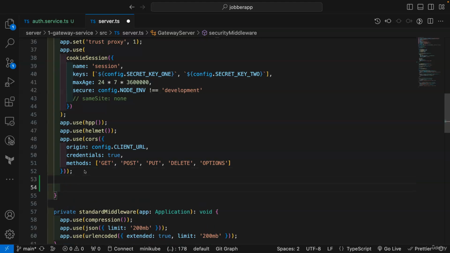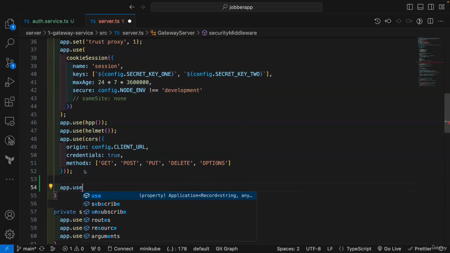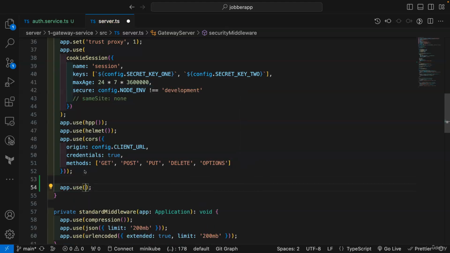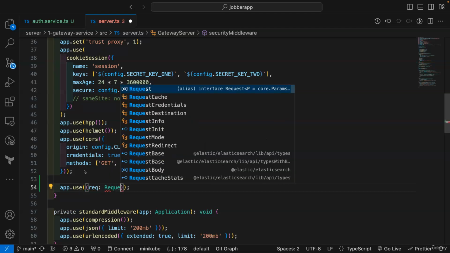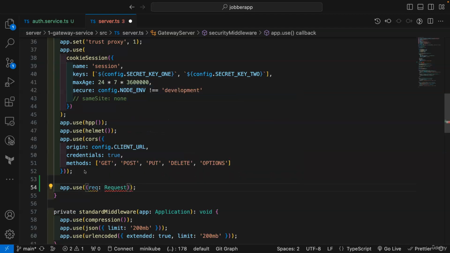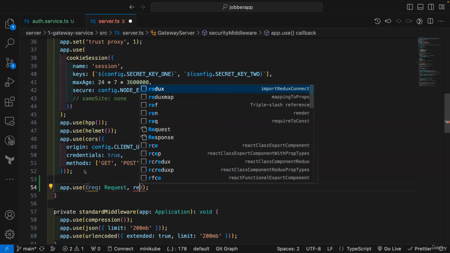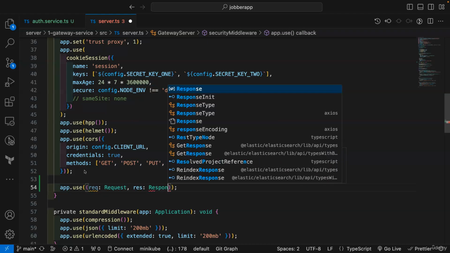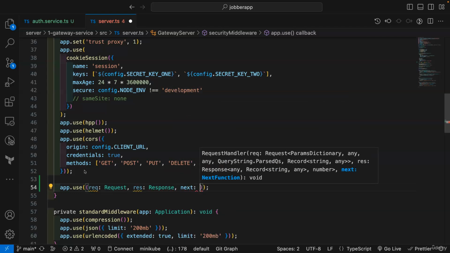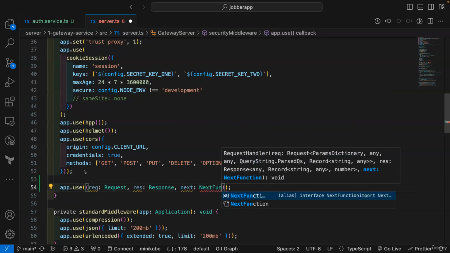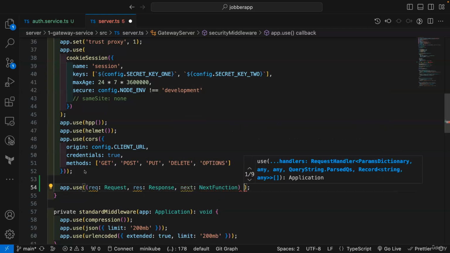We are going to achieve that with app.use. Here we pass request of type Request, imported from express, response of type Response, imported from express as well, and then we need next of type NextFunction, imported from express.